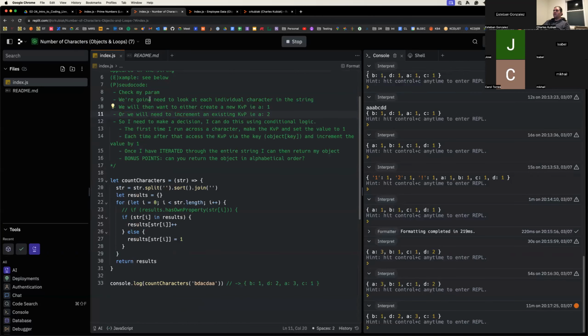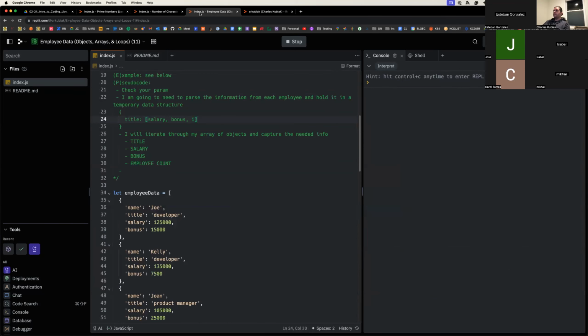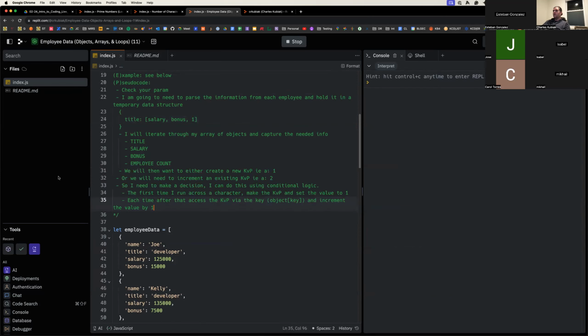So I can come back over here and basically say this all over again. All right, so I'm just going to copy this, and we'll throw it right here. And so we're either going to want to create a new key value pair, right?